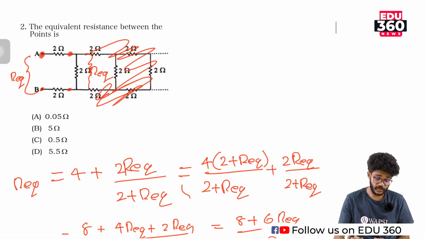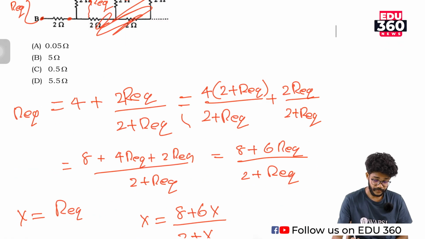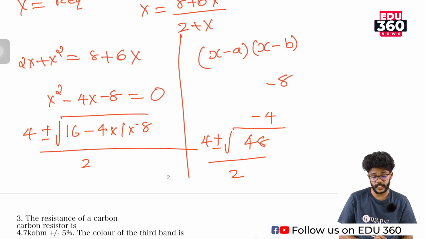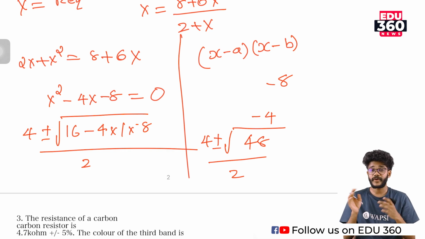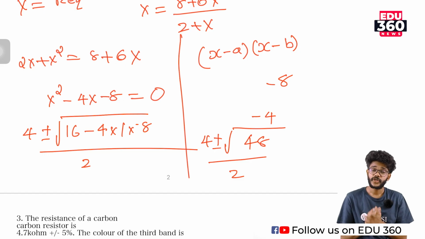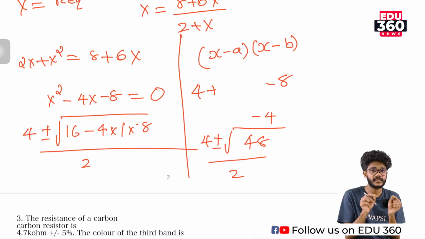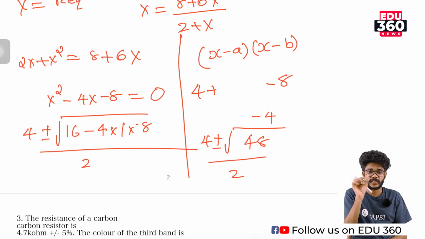We get actually two values. One is 5, and when we subtract, 4 minus 7 is minus 3. The value of resistance cannot be a negative value. The value of resistance is always a positive value, so we only need to take the positive one. So 4 plus root 48, which is approximately 7, we can take as 6.89 like that. Then 4 plus 6 point something, divided by 2, gives 5 point something.